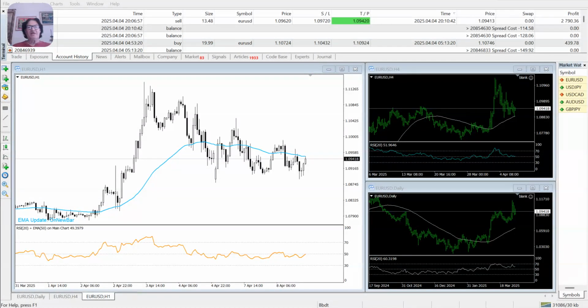So by updating the MA at the start of every new bar, I know exactly whether the bar opens above the MA or below the MA. And that is far more important than having the MA update every tick. I mean, I'm exaggerating this, but you get what I'm trying to say. So this is unique. This is my own custom feature, yours to have absolutely for free.